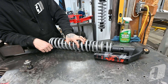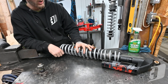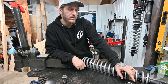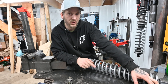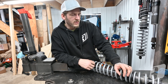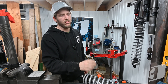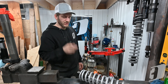Everything else is more or less the same — you've got your preload rings, crossover rings, isolator, tender and main spring, and a reservoir piston inside. One nice thing I've learned with these Kawis: as soon as you get the live valve with the internal bypass shocks, the reservoir piston is already billet aluminum, so you don't need to upgrade it — it doesn't come with the plastic one like the QS3 shocks. There are a lot of arguments online about nitrogen pressures, but nitrogen plays a very small role in ride quality compared to valving and springs.